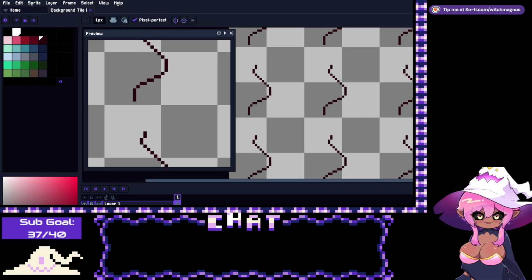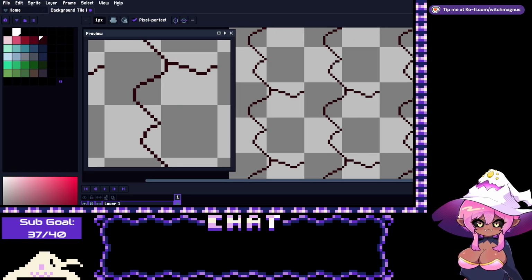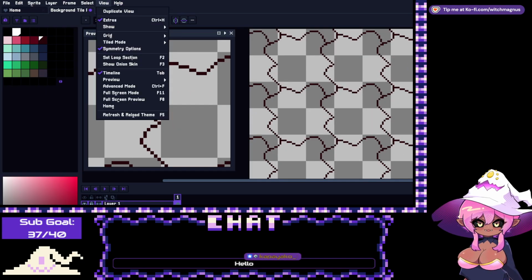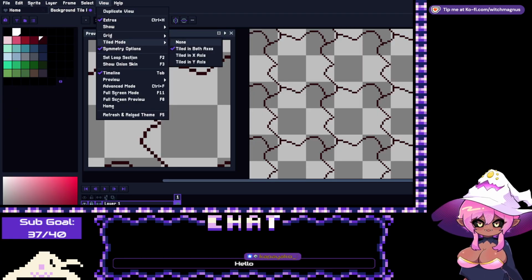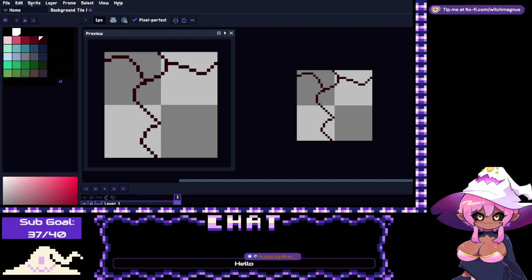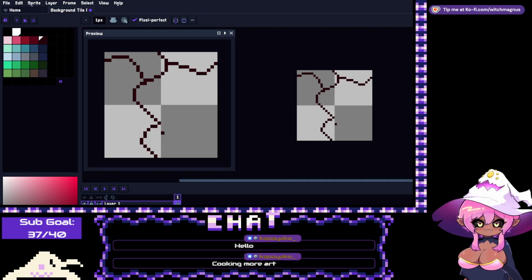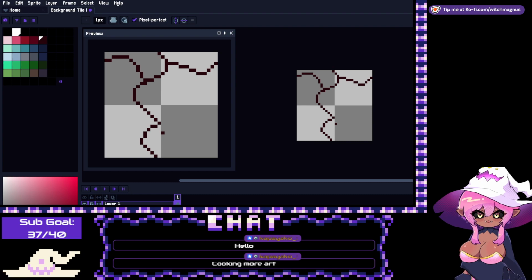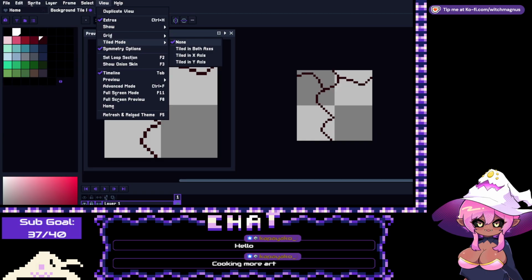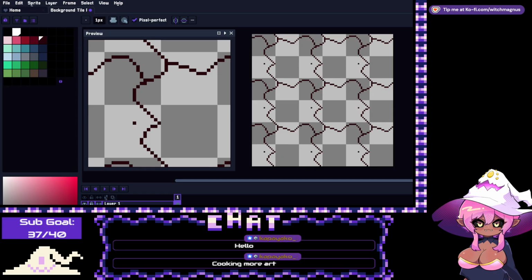If I do something like this, I want to make sure that the pixels connect to each other. That way, when you turn off tiled mode, you'll know that if you're using this for tiling, these lines do sync up with each other, and it will create a flowing pattern. So yeah, tiled mode is your best friend when you're trying to do stuff like that. It also just shows you what the general pattern is going to look like.